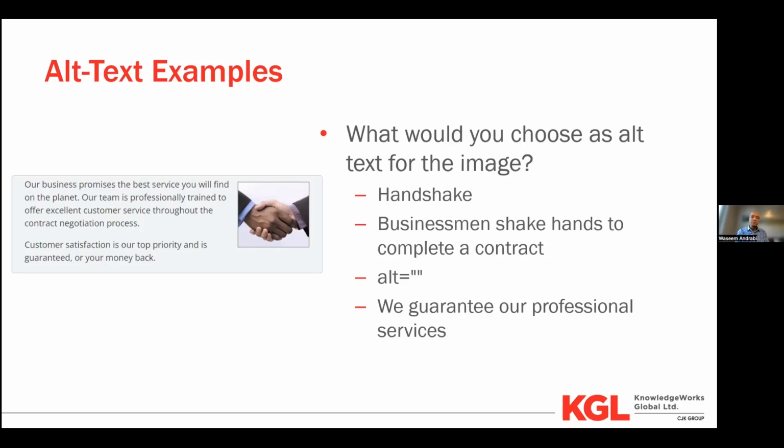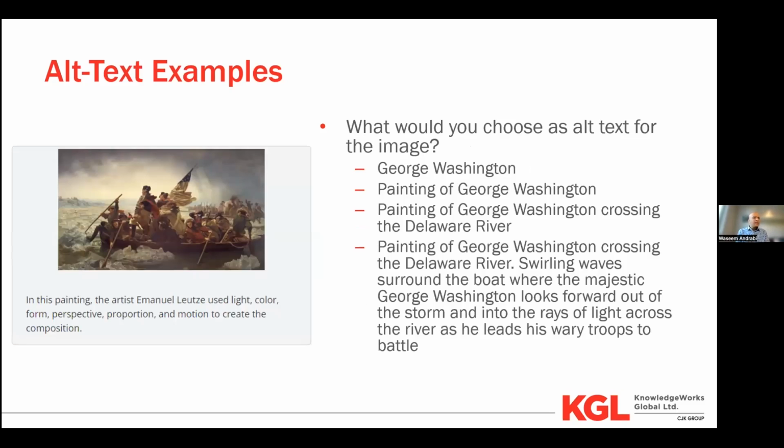Many images like this force us to have almost meaningless, verbose alt text on screen readers, even though it does not add to the information being presented. "Handshake" and "businessmen shake hands to complete a contract" describe the image, but it is not important information and is not adding any value. So in this case, we would use an empty tag because it's a decorative image. And I think this is the last example I have in there.